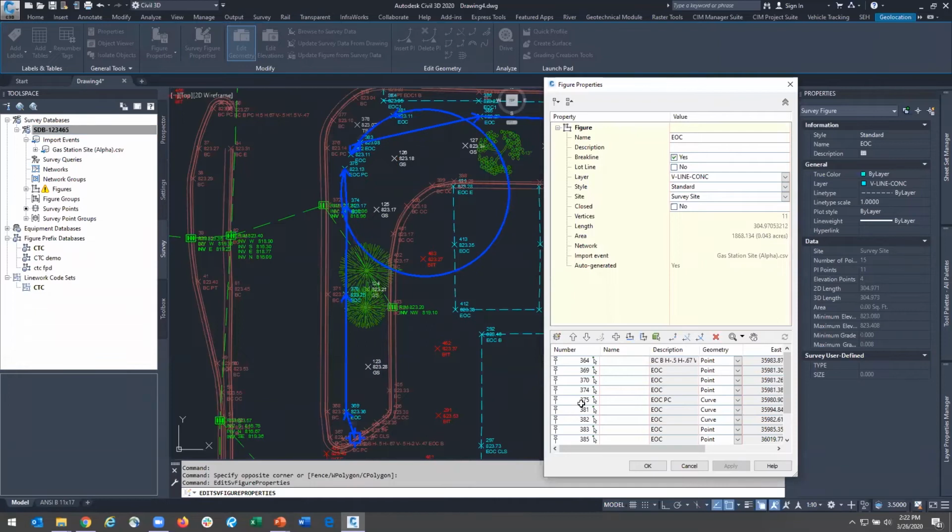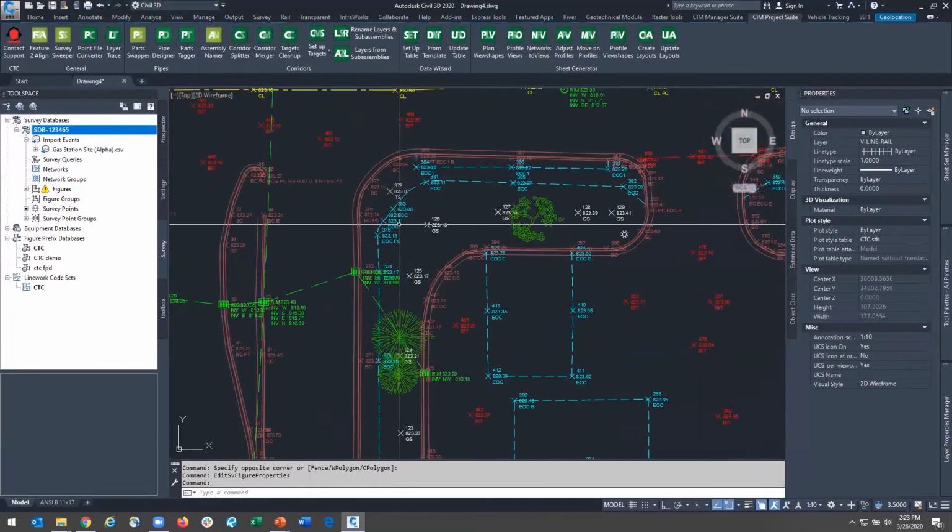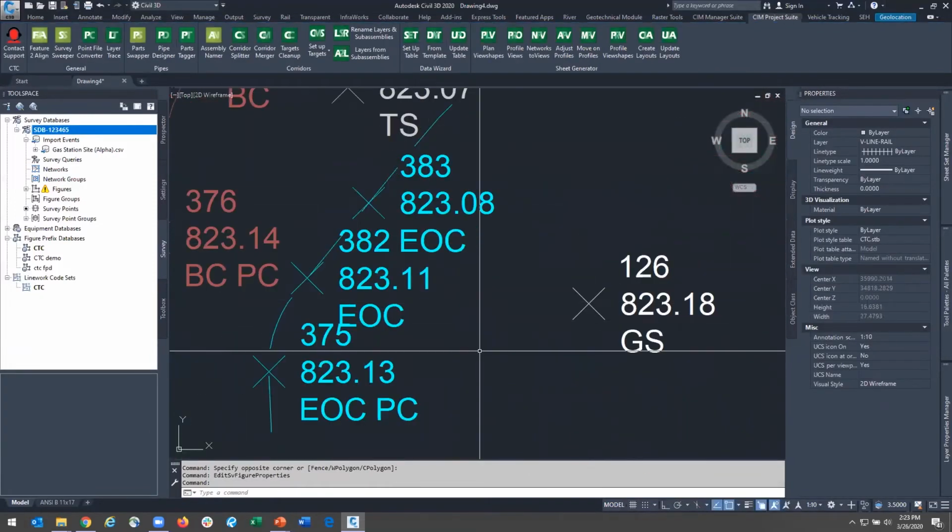I already went through and prepped this. The problem here is that point 381 is being read in the wrong order. I can do all kinds of stuff. I can change whether it's a curve or a point or a reverse curve. I'm just going to change the order that this is being read in. As I do that, we can see all of my blue lines showing what my preview looks like. And when I switch the order to 375, 82, 83, 81, now that preview looks okay. I say okay. It makes that change in the drawing and things have been fixed.